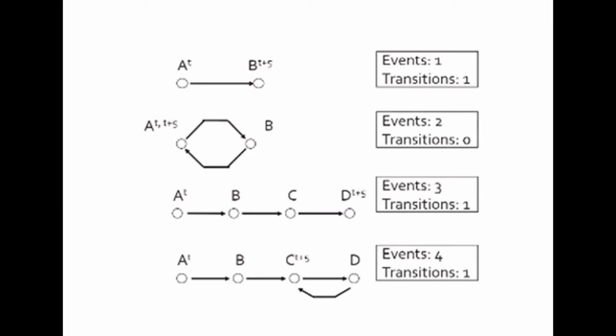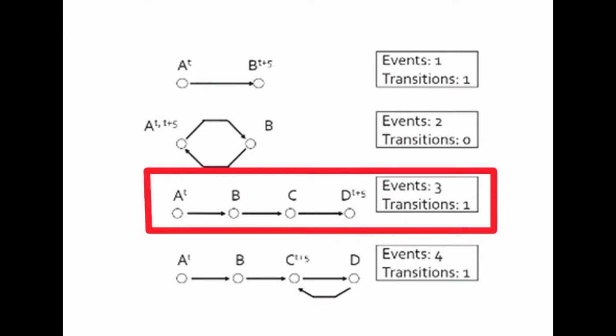So, given the third example, we can clearly see that a person moved a number of times, but they only settled for 5 years, as clearly labeled by T+5, once. For example, this person could have transitioned from Sydney to the Bahamas for a week, and then Rome for maybe 2 weeks, and then actually immigrated and settled in New York for, say, 3 years or something. Hence, events 3 and transitions 1.